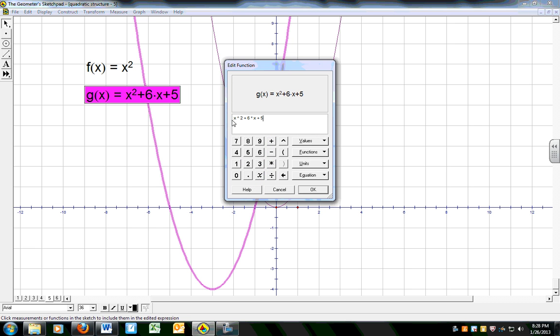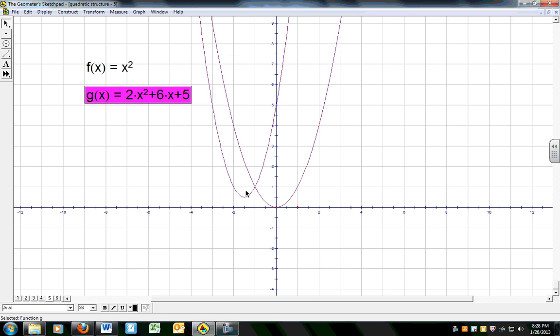Again, if I modify this and I put a coefficient on there, that's just going to squeeze that graph together a little bit. Oh, yeah, and look, that changed the vertex of that one too. Isn't that interesting? So it's not just what's going on here with this, but the A value in addition to the B value. The coefficients here, I'm just going in order, A, then B, then C. The B and the A value both have something to do with that vertical shift. Wow, how is that going to work?